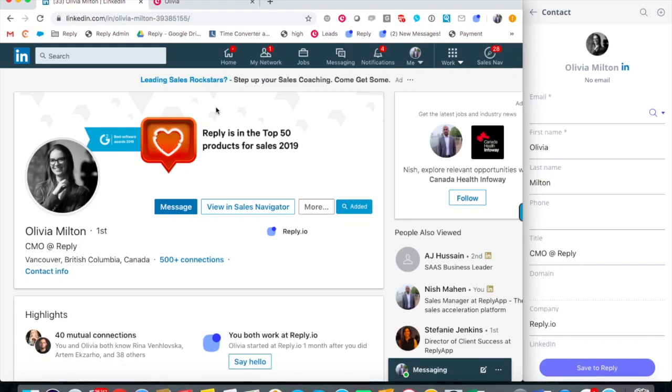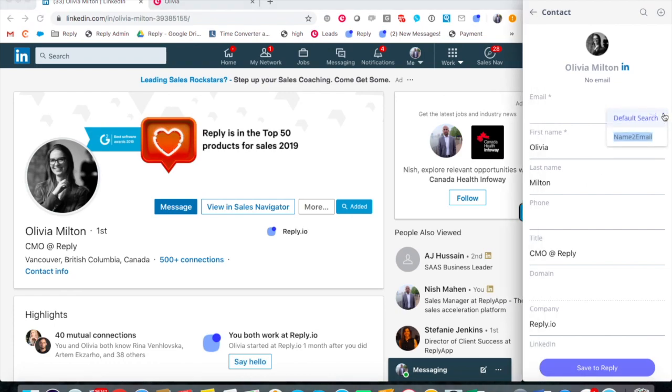Here at Reply, we're building a product that complements the sales process, which, as AJ mentioned, is discover, engage, execute, and improve. To begin with, we have the Chrome extension, which empowers you to be able to get emails right from LinkedIn profiles using our own proprietary email finding solution, Name to Email, as well as a third-party tool enabling you to utilize two ways in which to get the email.